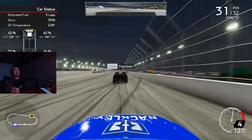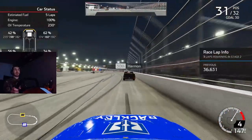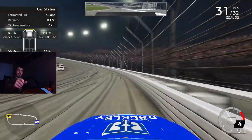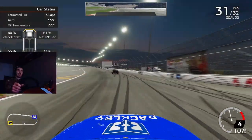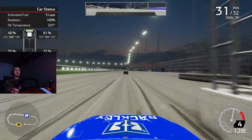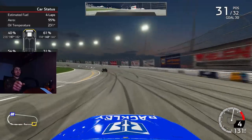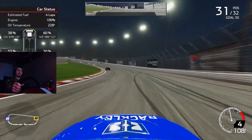Because we're hanging on to Harmon here. It's not like they're pulling away from us. They're on newer tires than we are. And obviously that's some of the tire wear evening out some as I way overdrove 1 and 2. So they may start to pull away a little bit now. Again, that's probably somewhat just the tires evening out. They're on worn tires just like I am. I overdrove 3 and 4 a little bit as well.